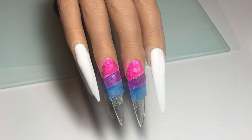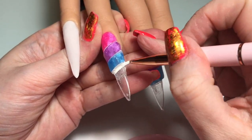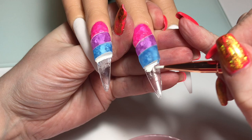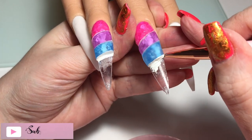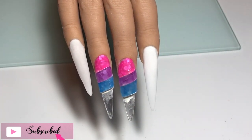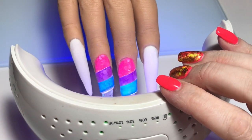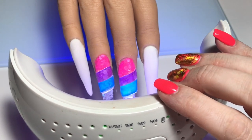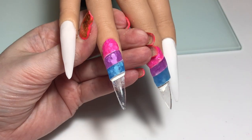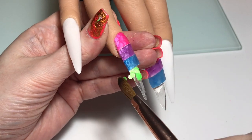So I'm going to let that set. Off camera, I did start encapsulating the white nails with clear acrylic and building up the apex. I didn't show that because I just wanted to focus on showing building up the colour block. So going in with my white gel again, and then we're going to cure that before going in with the next block of colour, which is green, I think. Let's see if I'm right. So we're going to go in with green, which means the final block is yellow.